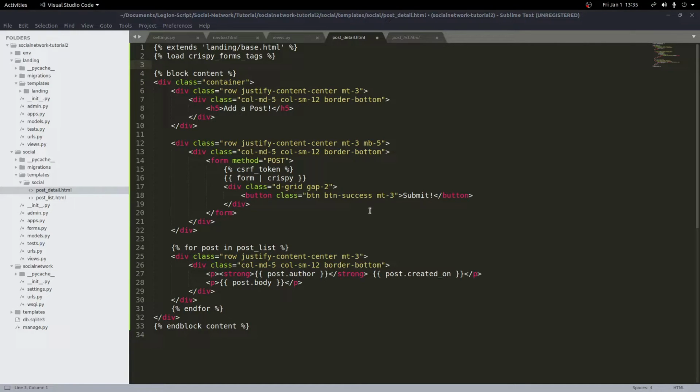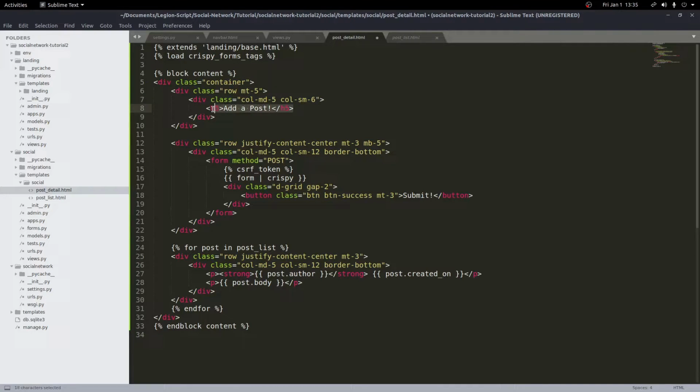But for now, let's go ahead and make a couple of changes here. So first, instead of this title here of add a post, I'm gonna make a change with this. I'm gonna delete our justify content center. I'm gonna add this margin top, and change the lower margin from 5 to, I guess, 6 will probably be fine. I guess it won't really matter since it's going to be aligned left. We'll get rid of our border bottom, and in this row here, I want to add a back button to go back to the social feed.